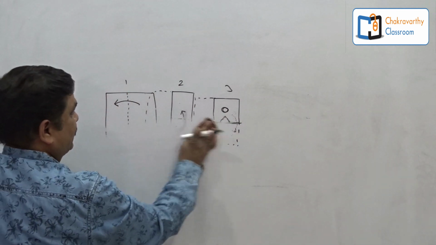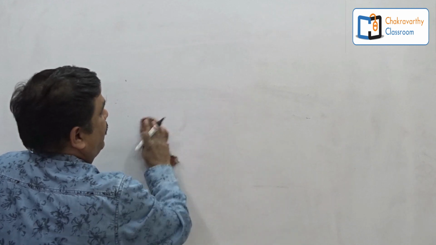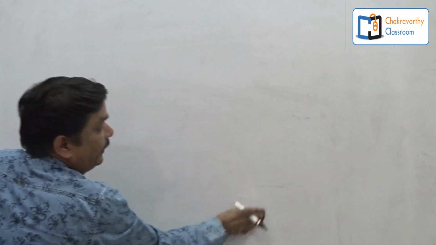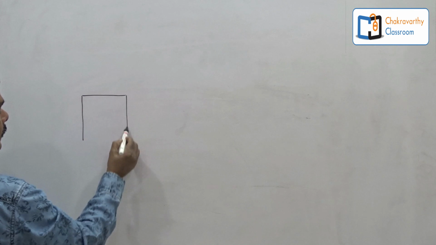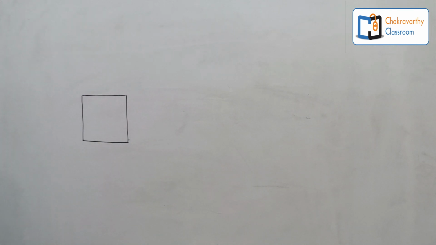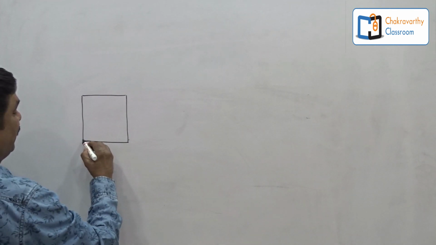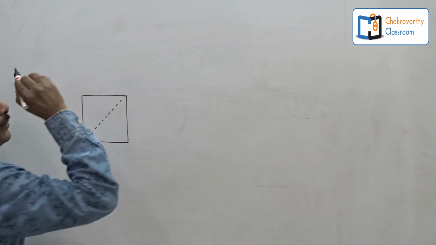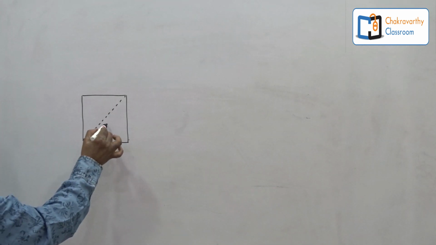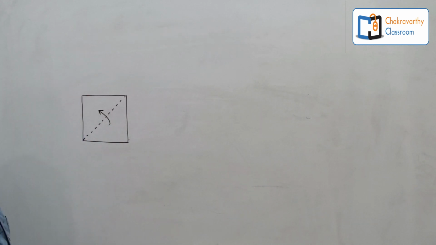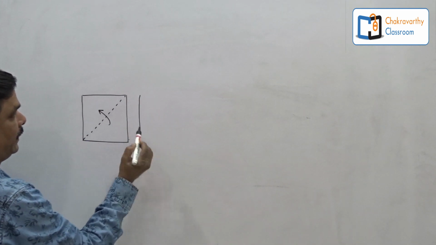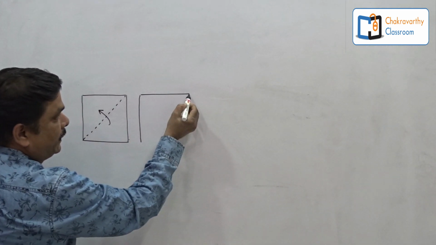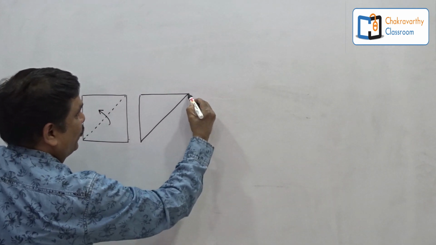Anyway, take one more example. What if the folding is made diagonally? If it is made diagonally, how exactly do we have to go about it? For example, take it like this. It is a square shaped sheet. Now the folding is made diagonally in this way. One fold is made in the first one. When it is folded from here to here, in the next figure they just show it like this. So after folding, it will be looking in this way.